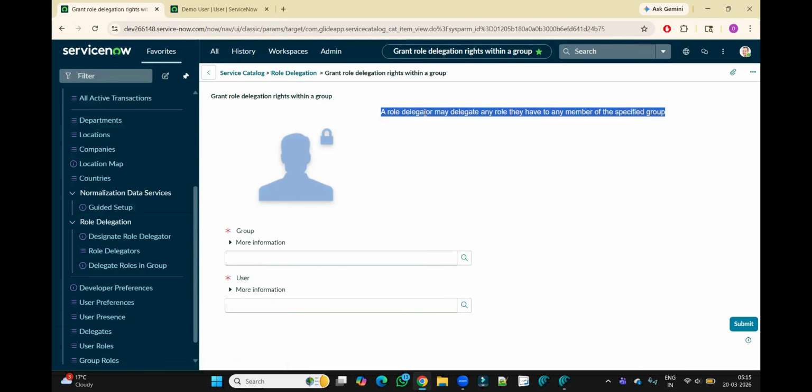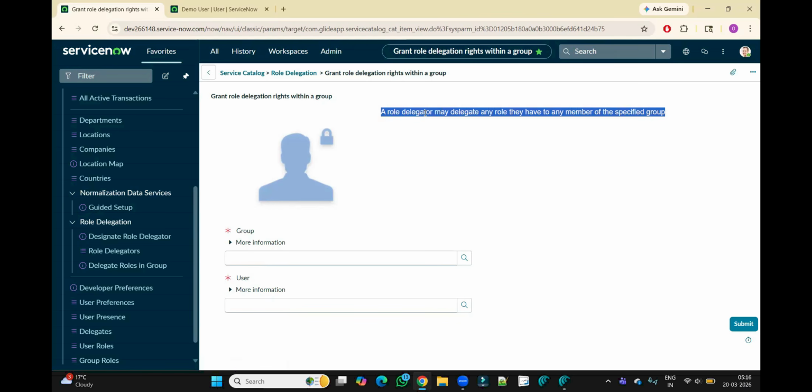And this role delegator has the option to enable a particular role for any of the users within the group. And the roles he can give are limited to only the roles that he is having. So suppose he is having 10 roles, and in that particular group there are around 50 people.